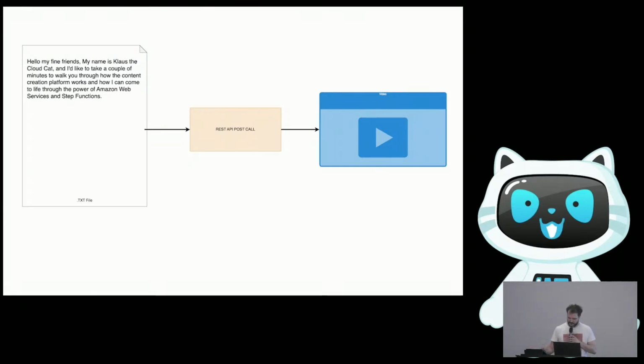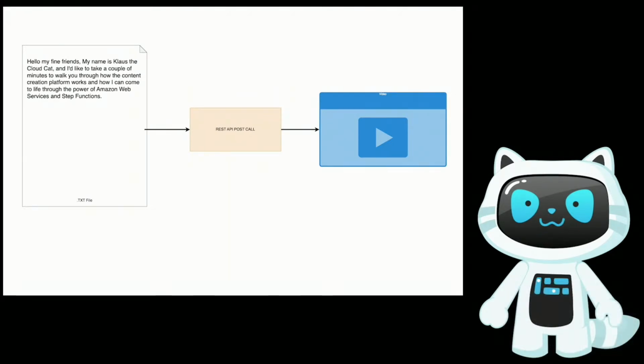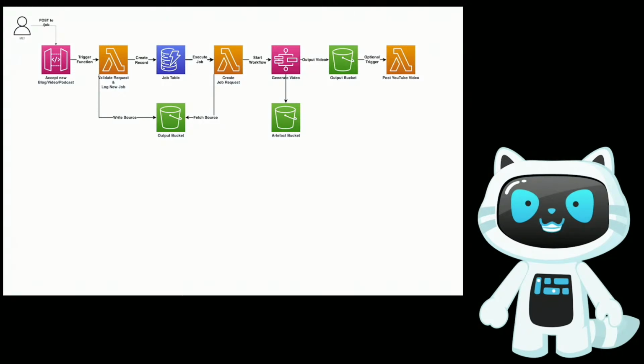Well, it's a serverless application that allows a user to provide a piece of text, say a script for a YouTube video, and submit that in an API gateway. The application will then automatically generate the video, including all the required animations, and upload the finished product to YouTube. In a future version of the platform, you'll soon be able to provide nothing more than a subject prompt. But no guesses on how that's going to be done. But for now, let's just dive into what makes up the platform and how it works. It's actually not all that complicated once you break it down into its individual components.